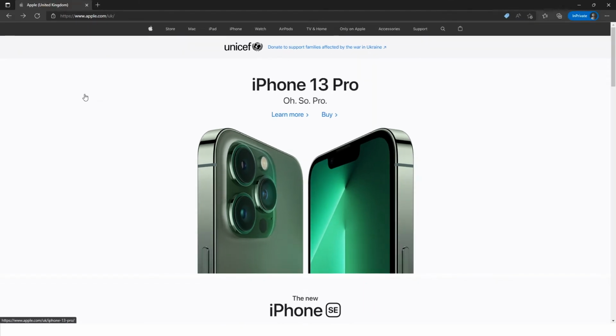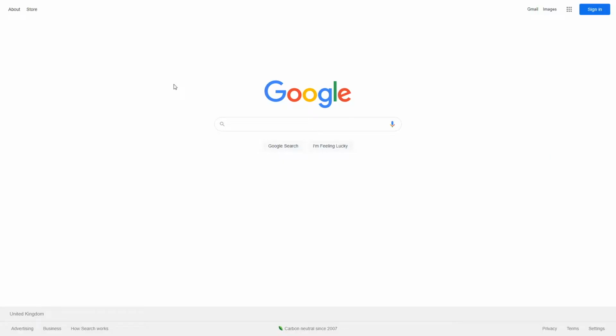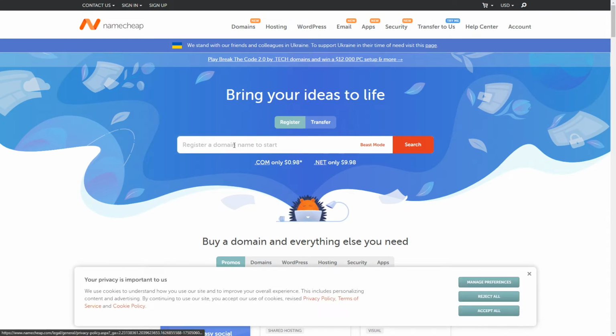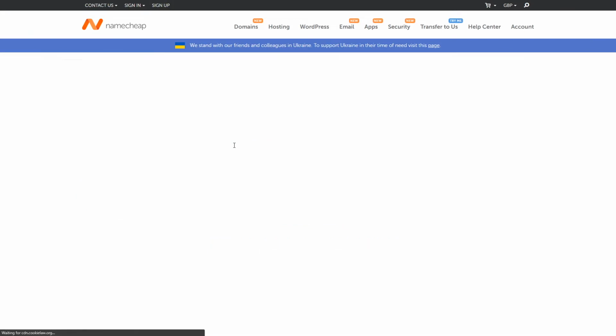So your website will have to have a URL. And to get those URLs or addresses, you have to pay for them. Well, 95% of them you do. And you normally get them through websites like Namecheap, for example. This website here sells domains. So let's say you wanted a domain called, I don't know, hello world. You could go in there, type it, and see if they have that one available.